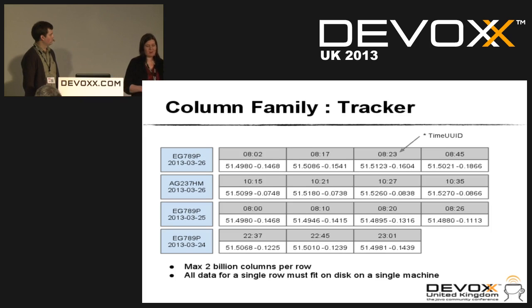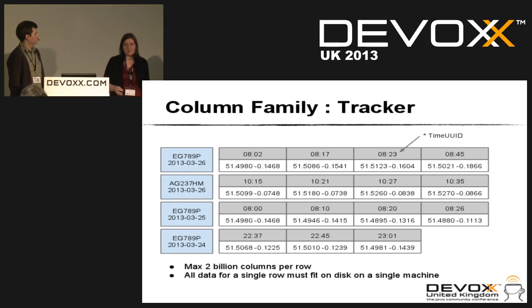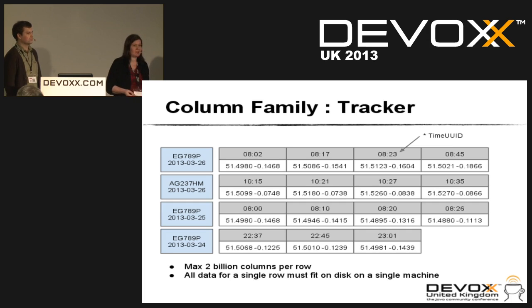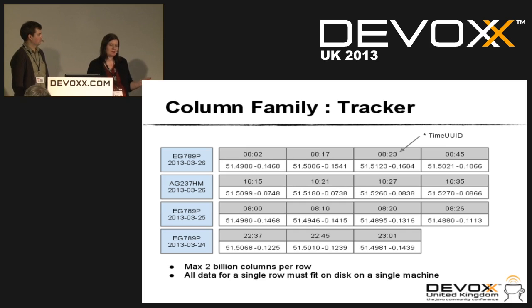But let's look at a better example for Cassandra. So this is more of a dynamic column family here. So what I'm modeling is a car tracker system. So our row key is the number plate of the car and the date that the data was sent. And then as the person drives around in the car, every now and again, the tracker is going to send our system the GPS coordinates for that car. And so I've put in some data here. My column names are actually the time I received that data or the time that data was applicable for. I've represented it just as a normal time here for readability, but you'd probably want to use something like a time UUID in a real application.